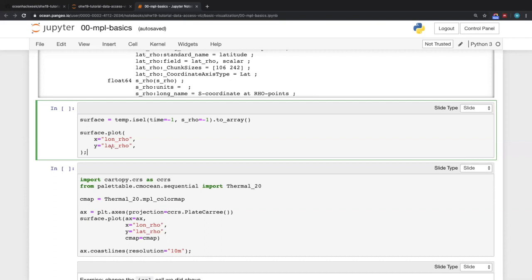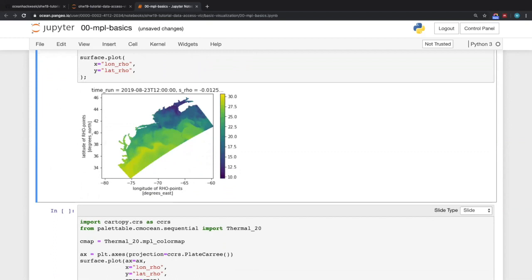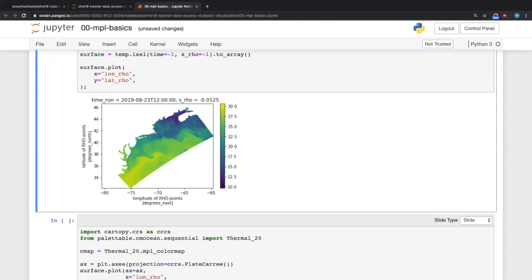So now I'm gonna do a plot using xarray that uses matplotlib. So it's layer on top of layer of abstractions. And I'm just declaring that my x is lon_rho and my y is lat_rho. For those who are familiar with ROMS, that makes sense. For those who are not familiar with ROMS, it's pretty much the latitude and longitude for the rho variables. Temperature is a rho variable. And there you go, we have a plot. And the funny thing is, this plot knows about geographical coordinates. So it's not only a matplotlib plot, it's actually a cartopy plot that uses matplotlib. Who here heard about cartopy before? Awesome. So cartopy is used to make maps, and xarray just did that for us.